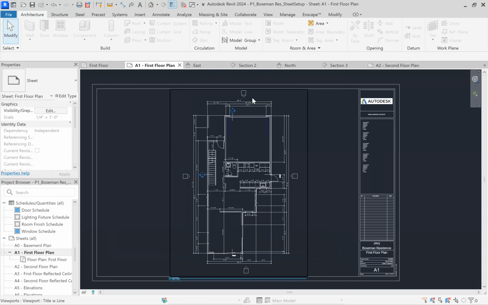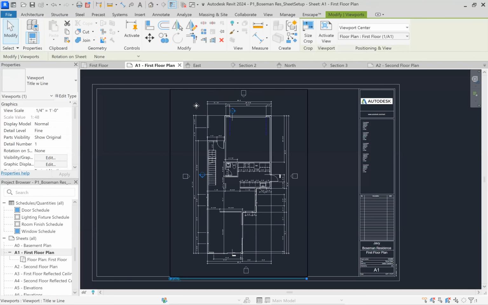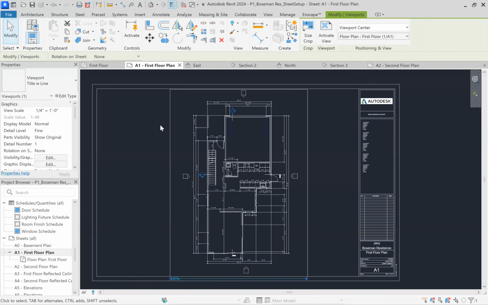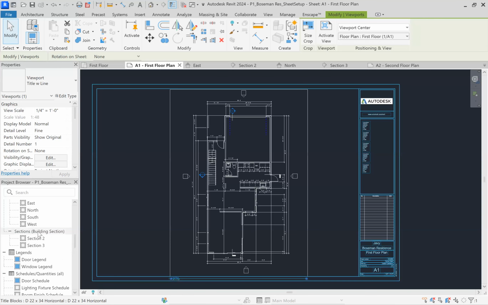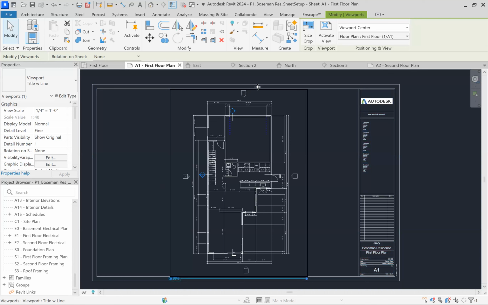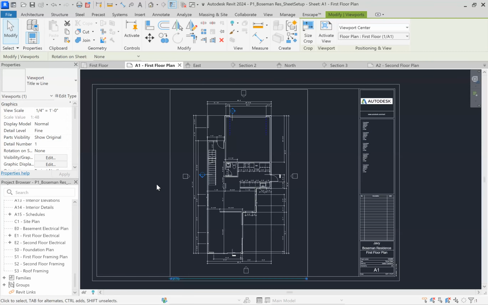Now in theory, the only thing we really need to do at this point is make sure the entire drawing is within our title block, and really within this inside line. Okay, this is our print region. So you want to make sure that the drawing is within from that line to that line. If there are elements sticking out past this, then you're going to want to go back to the floor plan and bring it all in. That means your dimensions are going to have to get closer together. Your annotations, your elevation and section markers are probably going to have to come in too.